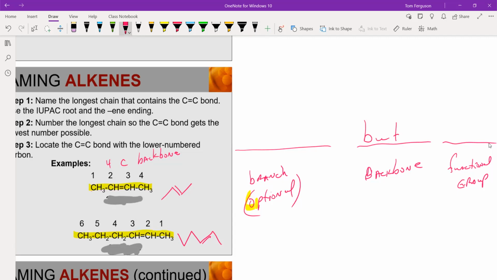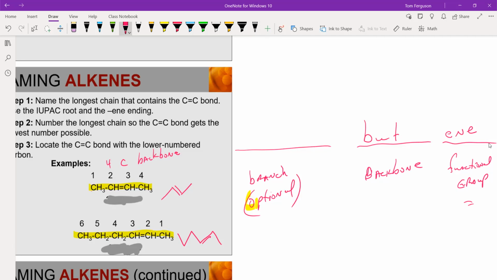Now, we're going to have functional groups from now on for this last part. In chapter 12, the functional group really wasn't there because it was an alkane. With alkanes, the functional group was an H, which is kind of weird to say is a functional group. However, this one has a functional group, and the functional group is a double bonded carbon. That is an ene. So this is a butene. Now, whenever we have a functional group, just like with branches, we have to say what carbon the functional group is located on.